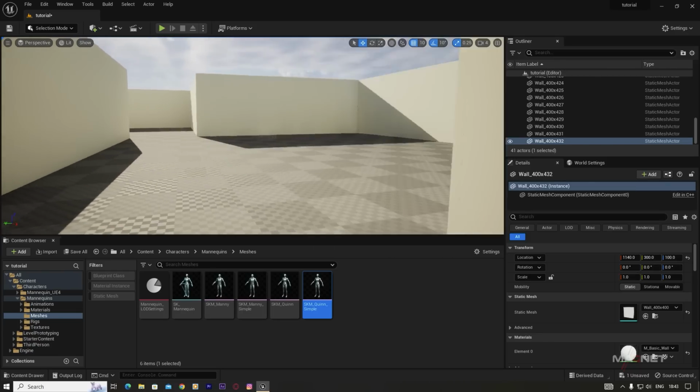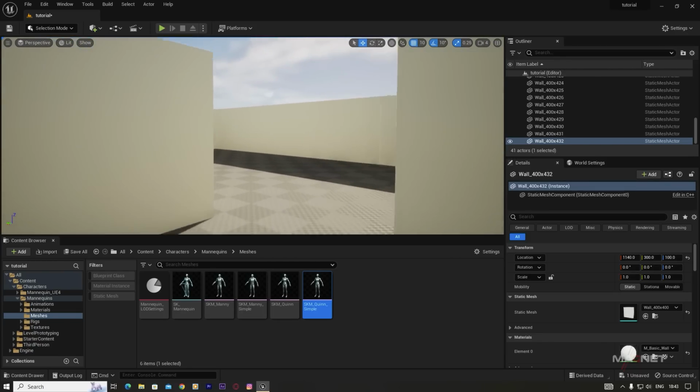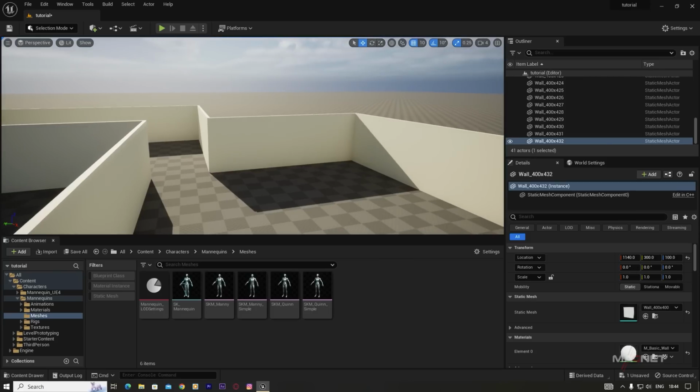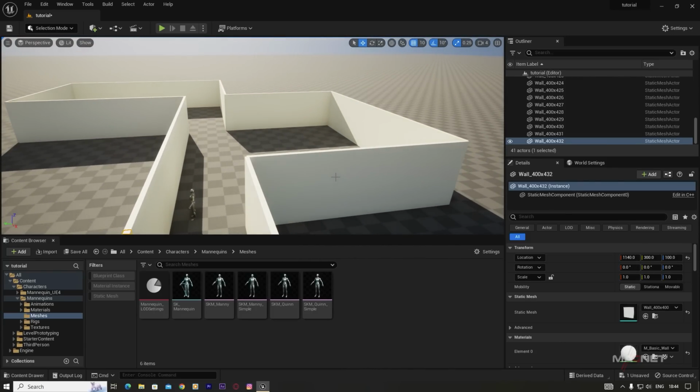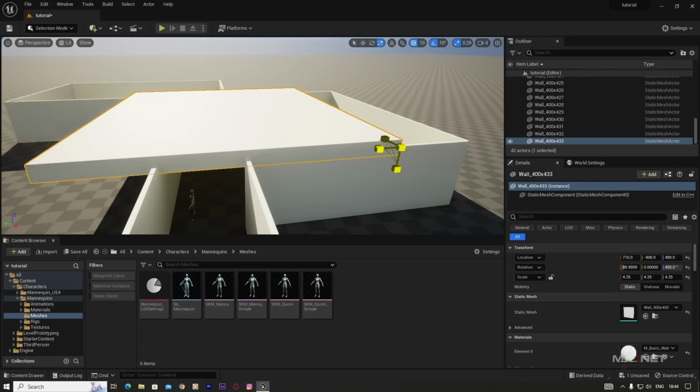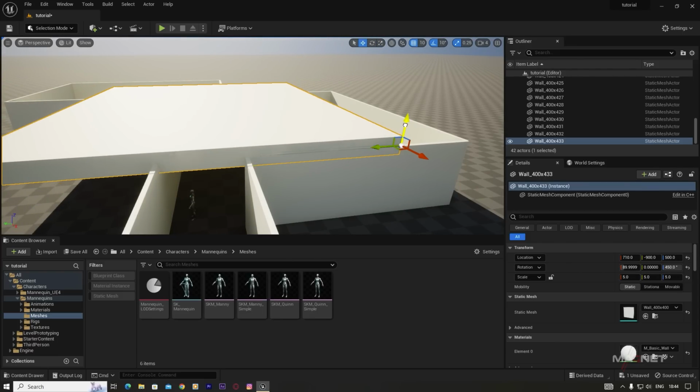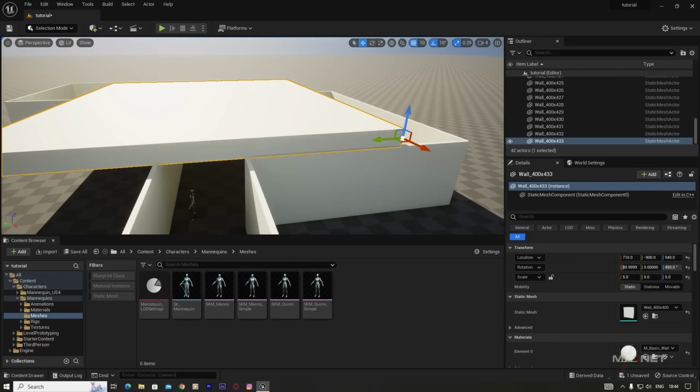Okay, so you can see that we made this nice kind of room here. Now we're going to put the roof here. So we're going to use any of these blocks. Just duplicate it, and then we rotate it here by 90 degrees, and then also we increase the scale of this, just like this, and also put it here.